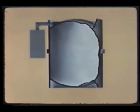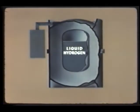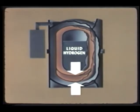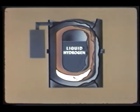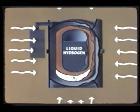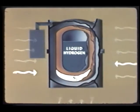Contained within the boilerplate outer shell is an inner shell made of stainless steel with a vacuum in between. This is the container which holds the liquid hydrogen. A radiation shield made of copper surrounds the bottom half of the inner shell. There are two bottoms to the radiation shield, and in the space between them, there is room for liquid nitrogen. The purpose of the radiation shield is to provide a barrier to the flow of heat. The heat which does leak in boils away the nitrogen first, thus protecting the liquid hydrogen.